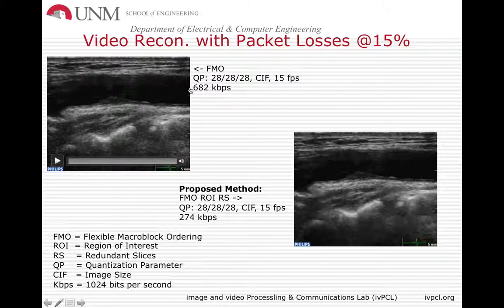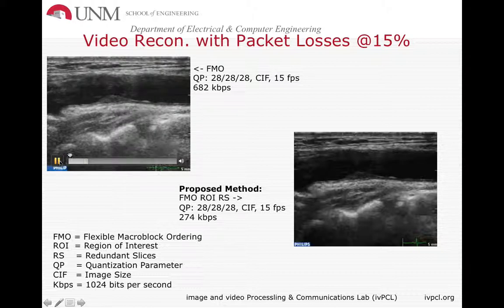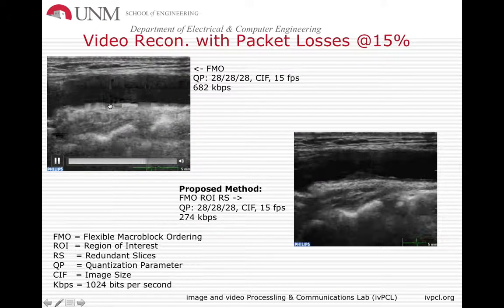And here we have, notice how we have flexible macroblock ordering is new technology for H.264, and it requires 682 kilobits per second, which is relatively high bandwidth, as opposed to the methodology that we will show that we have developed that drops it to 50% less and only 274 kilobits per second, and also will perform much better than the original H.264. As you will see here, the plaque will disappear right there.